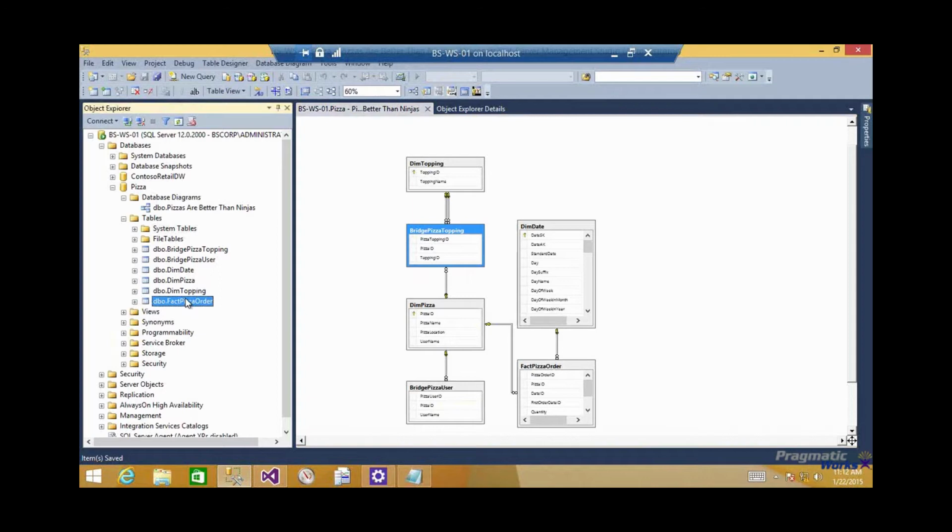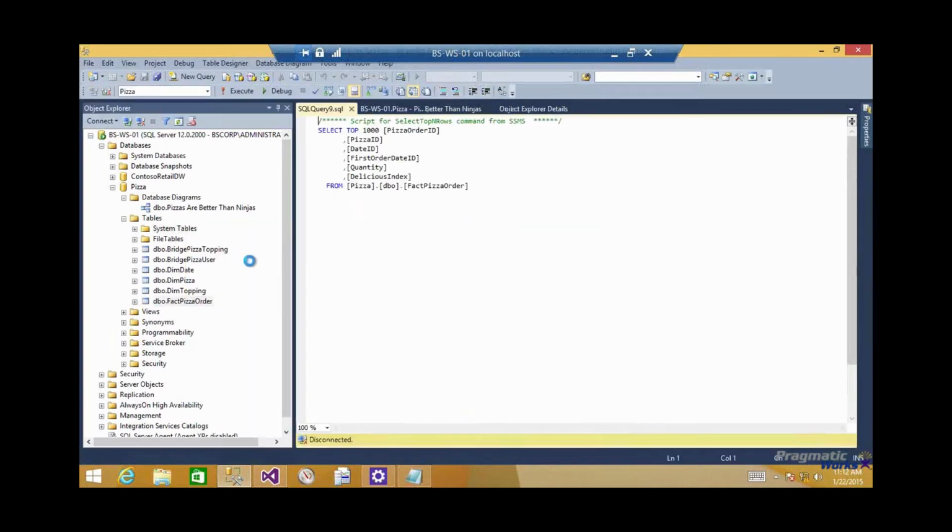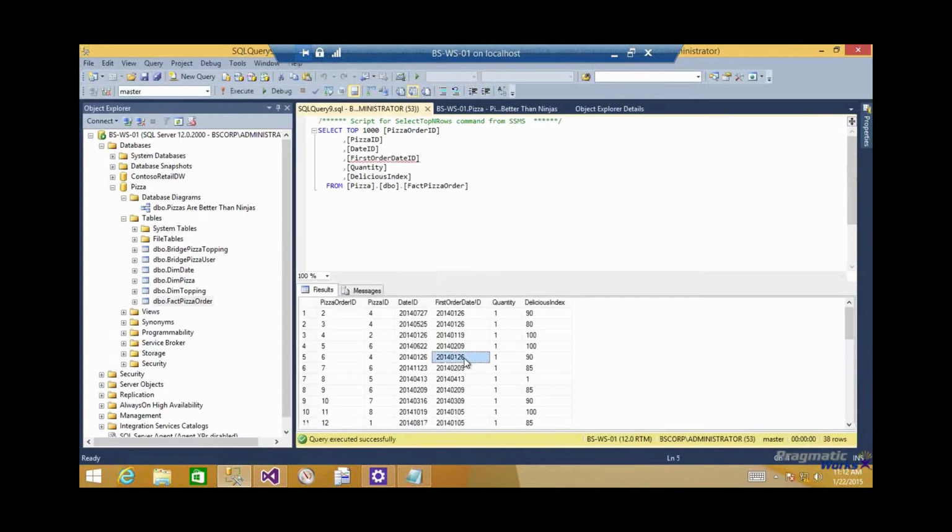Okay, so real quick, just a preview of the data here for you guys. Fact table, very simple. This is just logging my personal pizza orders from the last year. I had to pare this down a little bit because the data set was a little bit bigger. So last year I ordered 38 different pizzas. I log all of my pizza consumption inside of this table here. I tell you how many of that particular pizza I ordered on which particular day. And then I also have a field here that tells us when the pizza was first ordered. So if I order a pepperoni pizza from Domino's, I want to know the first date that I ordered it and then all subsequent dates that I've ordered that particular pizza.